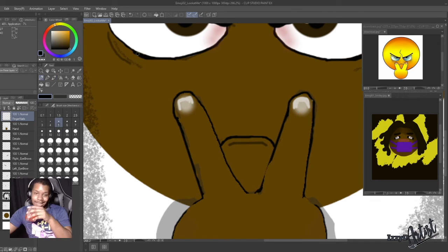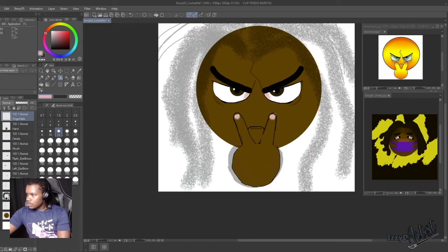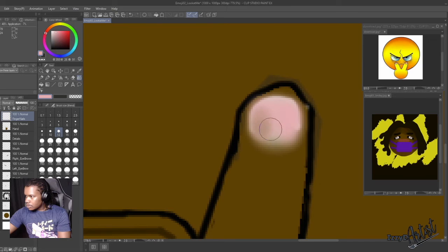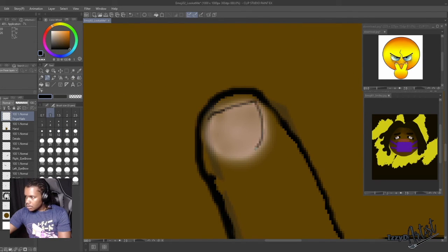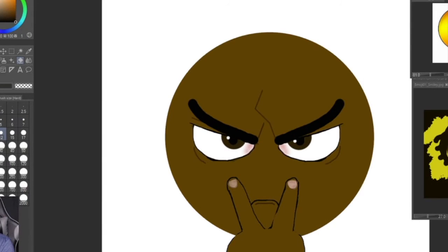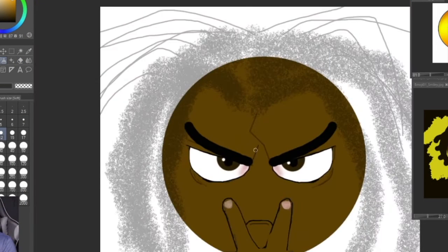Of the fingers are the fingernails, and getting the coloring down, making it seem like blood is running through those nails, right underneath those nails actually, was pretty rough for me since it was my first time doing it. I didn't quite understand exactly how it needed to be colored or drawn out in order to make it look like a nail instead of like paste or something that kind of just fell on his finger, so that's what I was struggling with here. But I was able to figure it out, and I like the way it turned out for the most part.